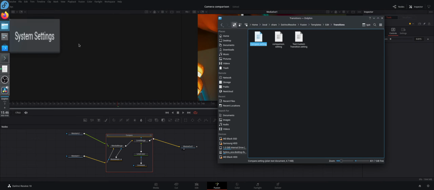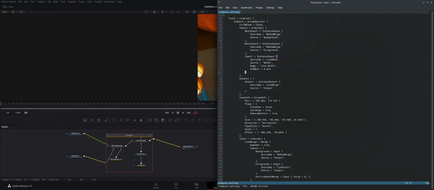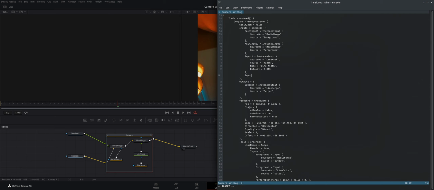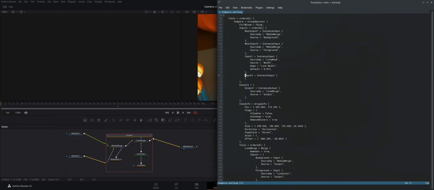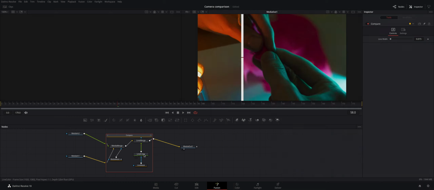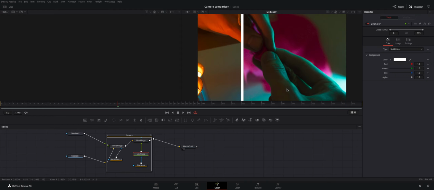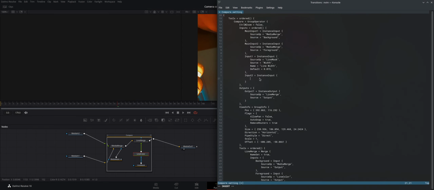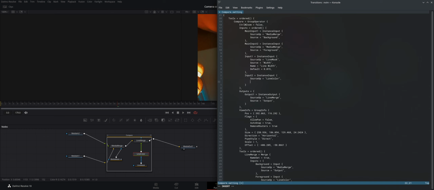And in order to do that, we have to get a little bit more advanced. We're going to create another input. Instance input. And this is going to be referring to our line color. The background node that we had. Source OP line color. And what property are we going to be referring to? Well, it's actually called top left red.